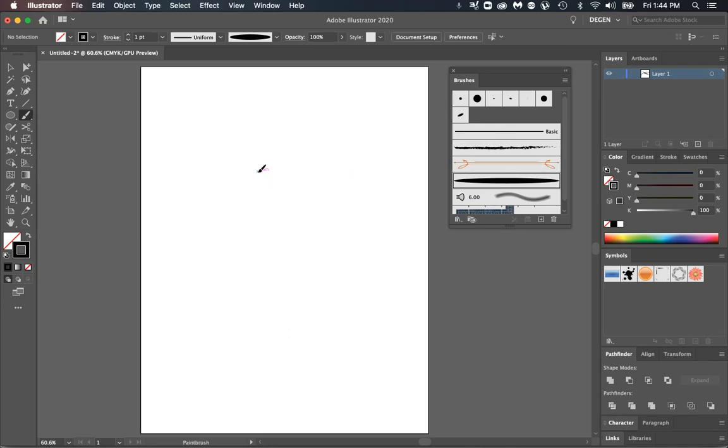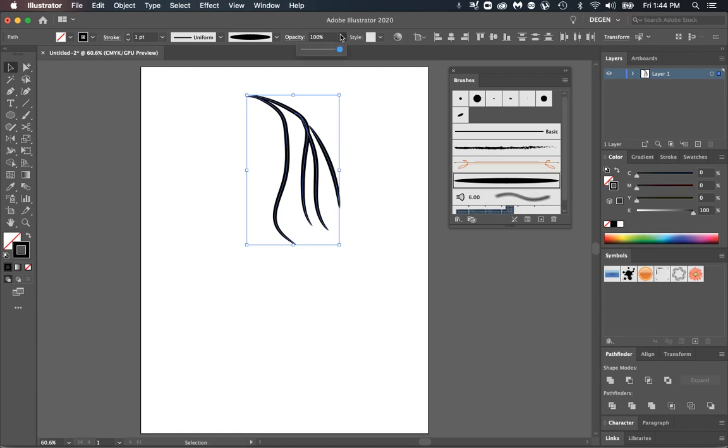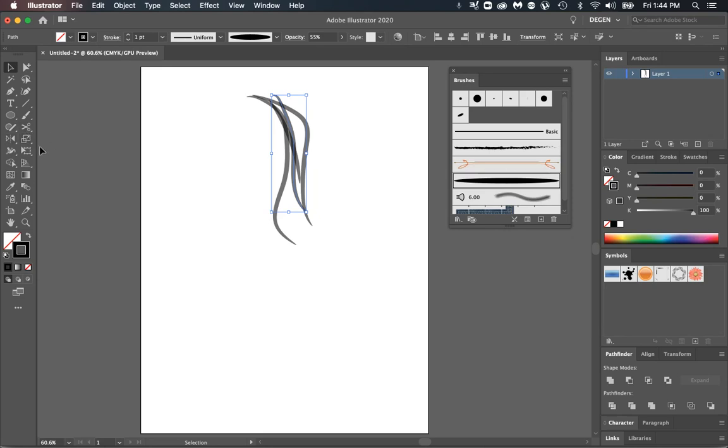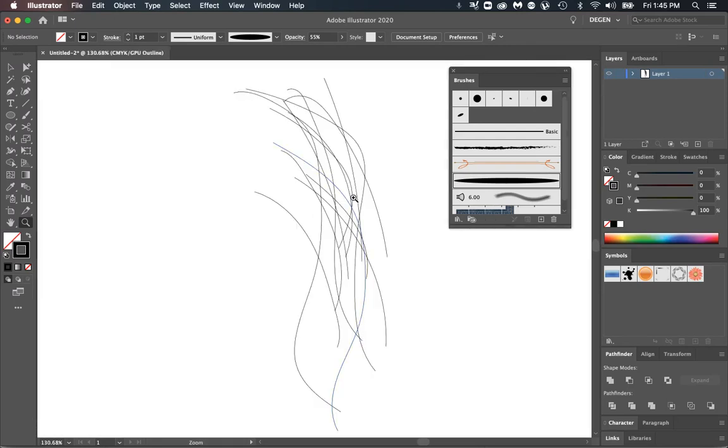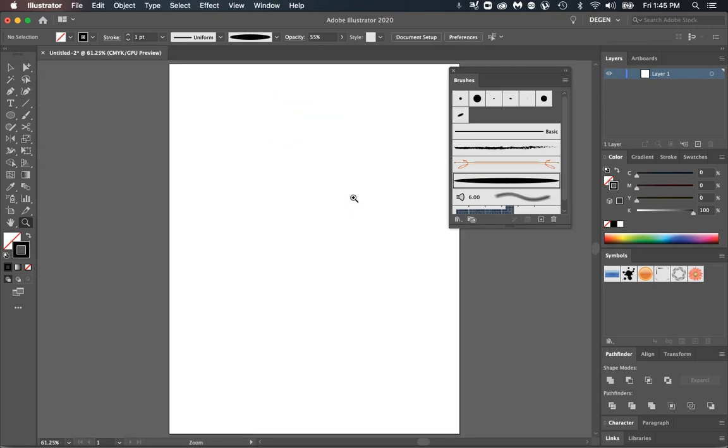This is a good idea for creating, like drawing hair on a portrait. And you can set those also to different opacities. So let's say that I can select these here and change it to a different opacity and then overlap them. And then it looks like I'm creating some kind of hair on an art, and just set it off to different opacities that way. Cool. And then you can have different kinds of brushes with different sizes for midtones, highlights, and so on. So I just have this set to an opacity, and it creates this beautiful pattern here. Outline view mode just looks like a lot of strokes. Okay. Select all, delete. All right.